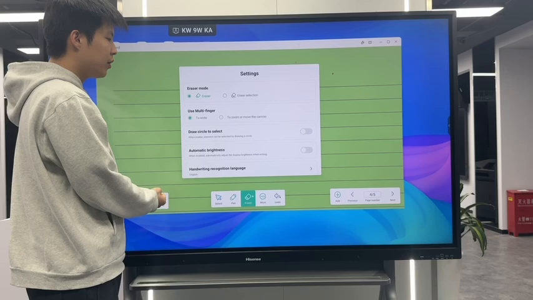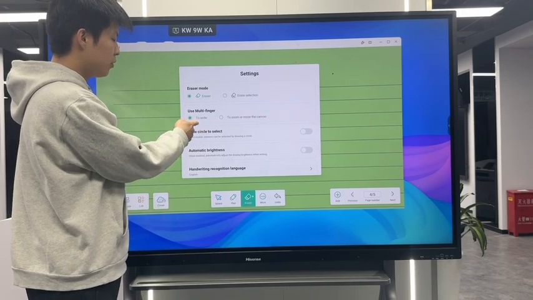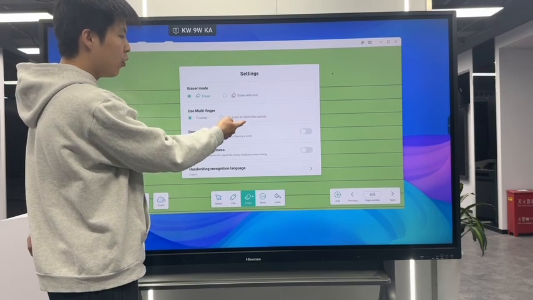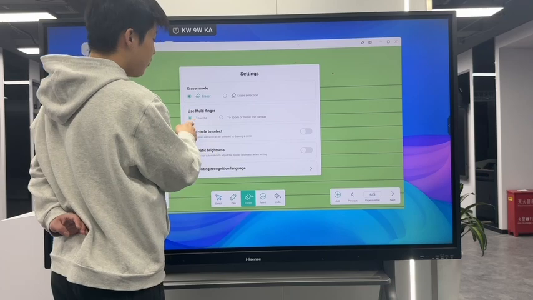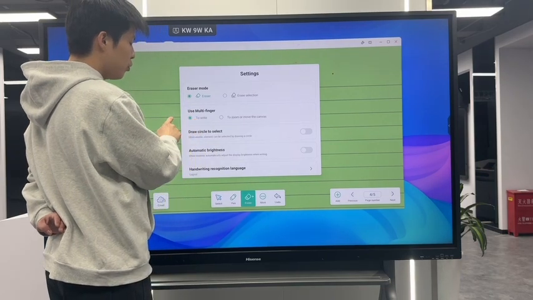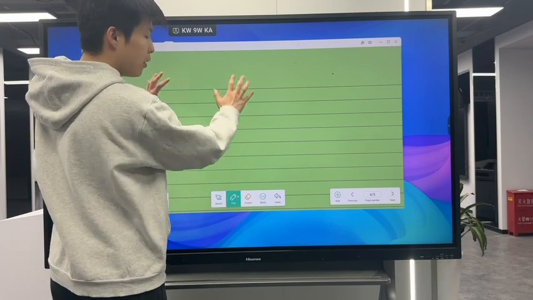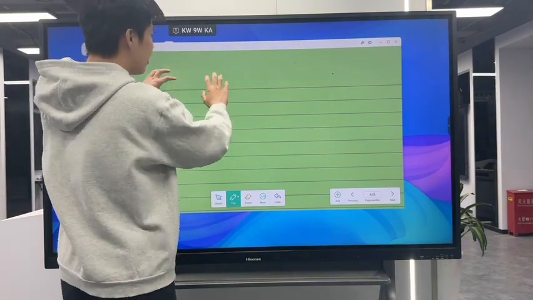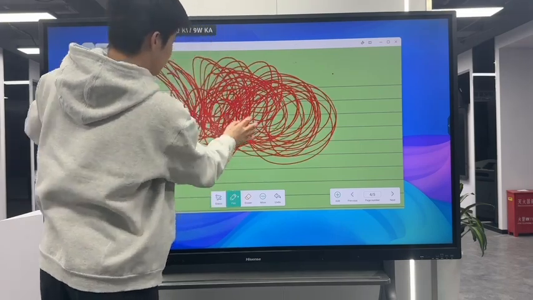The second setting is use multi-finger. The first setting is to write. The second one is to zoom or move the canvas. Now we are using the two modes. Like I can use multiple fingers to write at the same time. Like this.